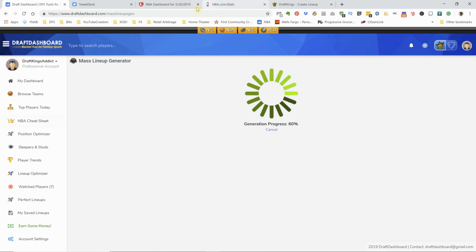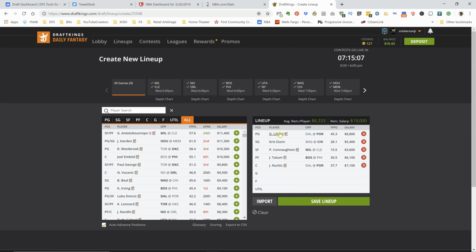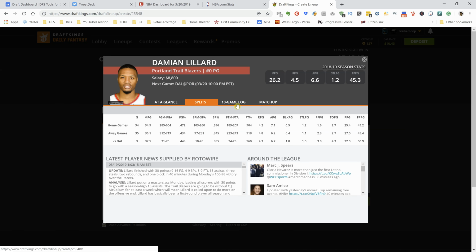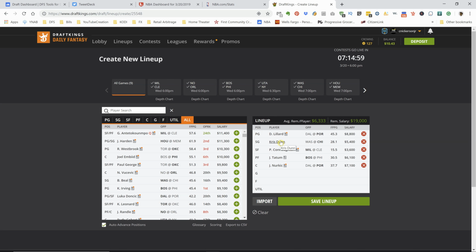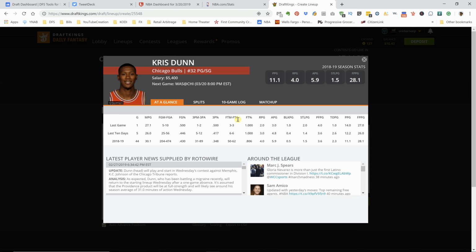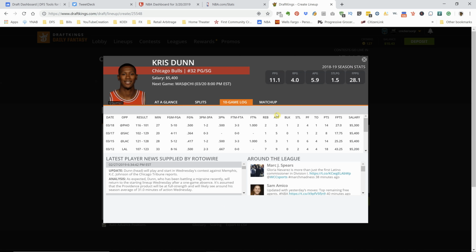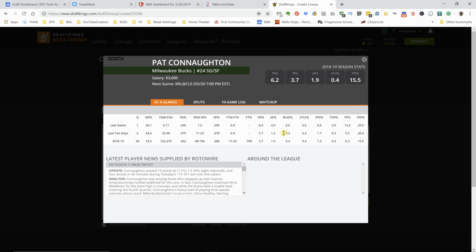So let's go ahead and look at today's slate. All right, so my favorite right now is Dame Lillard going up against Dallas. Again, at home, averaging 50 DraftKings points versus this team. And again, this is with CJ McCollum. So without CJ McCollum, he should be able to get us a little bit extra. Chris Dunn, again, averaging 30 points versus Washington in the past. We got a questionable tag on LaVine. So I do like Mr. Chris Dunn for his price at 5.4K.